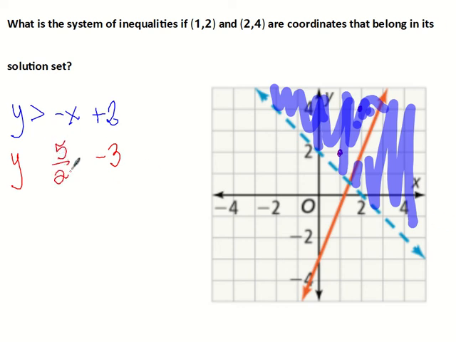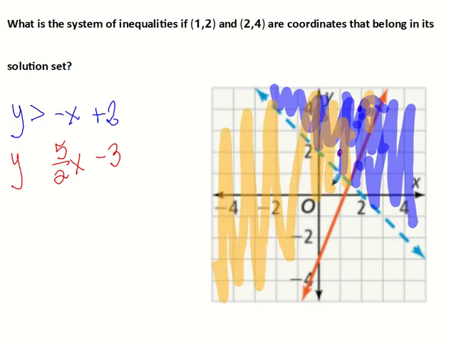5 over 2x. And then same thing, if I go to shade it, to meet these, I need to go up as well, which makes all of this shaded in. And then you can see they now both have those in common. So we would need this to also be greater than, but equal to. It's the only way they both meet those points.